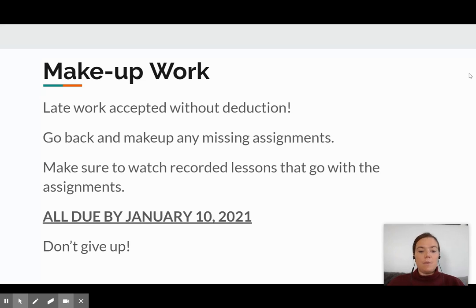So if you're not happy with your grade, go and do your makeup work and you can bring your grade up. This week, we don't really have a ton of new assignments. And then you have 2 weeks over break when you're bored and need to get away from your family. Go and do your makeup work and chip away little by little. Work week by week, watch the recorded lessons, and then do the assignments that go with the recorded lesson, and you'll chip away little bit by little bit. Okay, don't give up. You can bring your grade up and get it to whatever you want it to be.